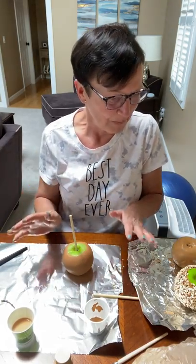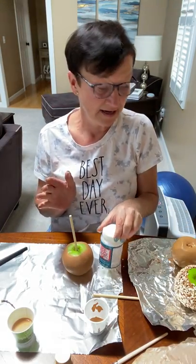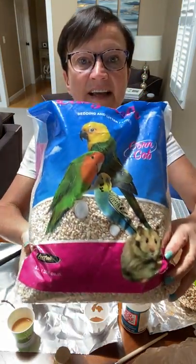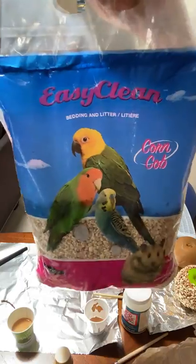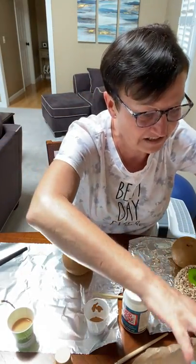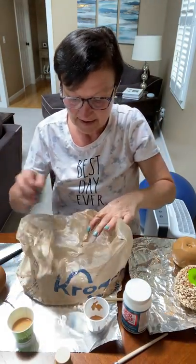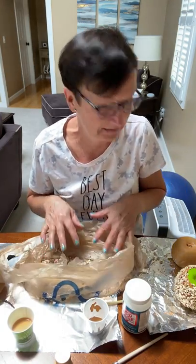Okay, anyways. Jennifer used the Super Gloss Mod Podge and she covered the apple, and then she put, she said small rodent, but I got the bird one. It's bird bedding and litter. Easy clean bedding and litter for birds, and it's made from corn. Now I found the least messy way was I put some in a grocery bag, and I go like this, so I don't make a big mess with it.